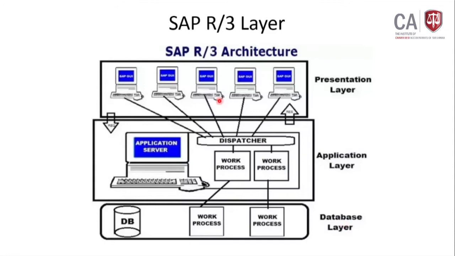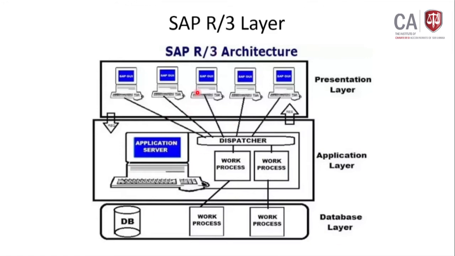The presentation layer is like a PC, right? The application layer is the layer where the server is processing. So this is the application server. There is a server that deals with the applications. This is where the system is installed. This is where the database is installed. So there are three things you have to identify. This is very clear to you, I think. From this image, it will come to your mind when the question comes as how many SAP architecture layers are there, what are the layers of the SAP architecture. If it is asked like that, you have to remember this image.